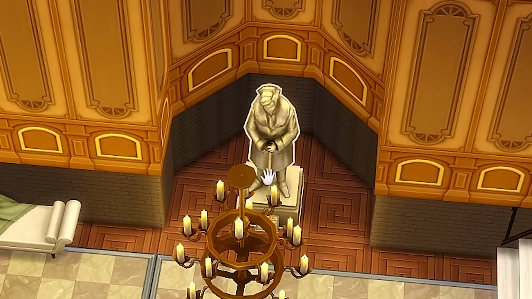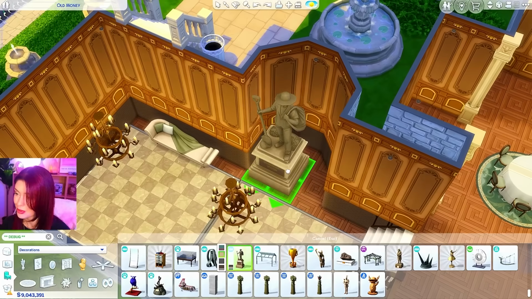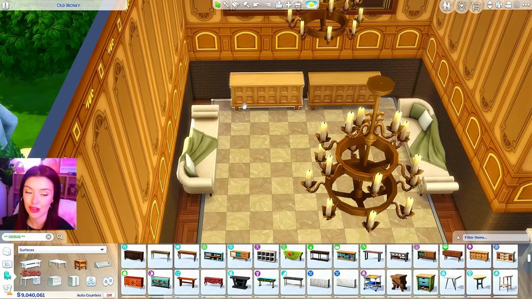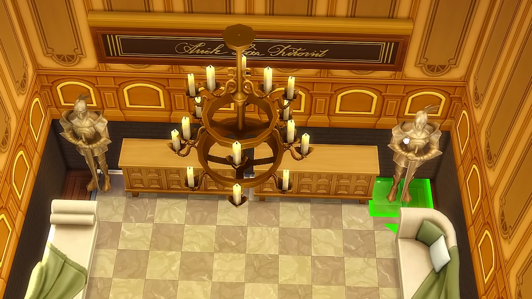We can add like a big stupid statue in this corner. Maybe this from Jungle Adventure? Or should it be a person? Maybe it should be a big statue of a person. I found this sign from the Bistro kit. We can also bring these tables in here. I'm just trying to fill up this space. We can add the nice, very expensive items in The Sims 4.